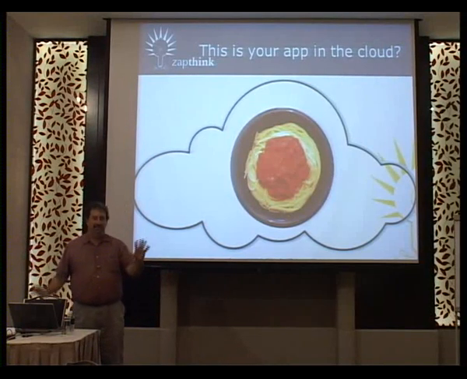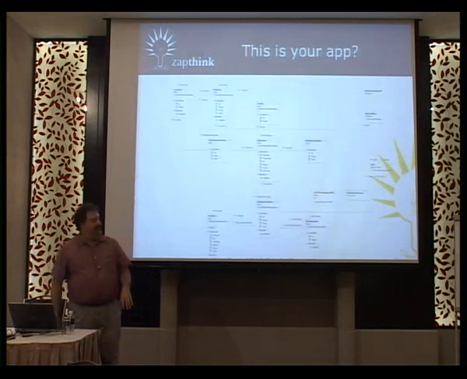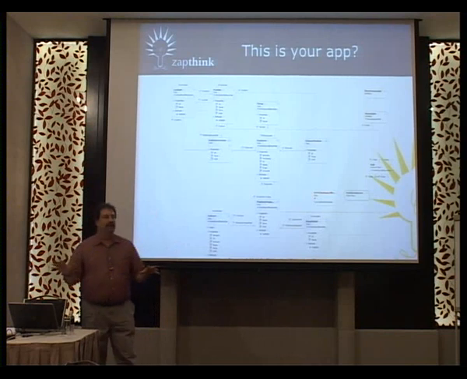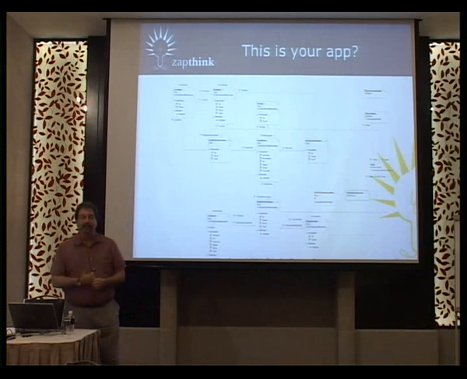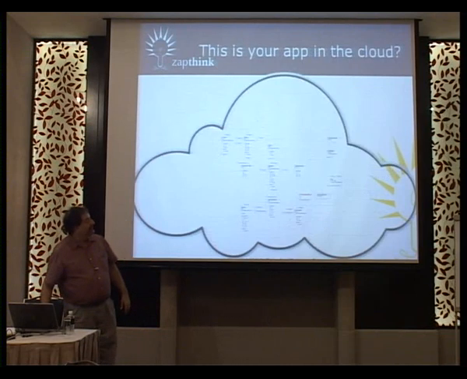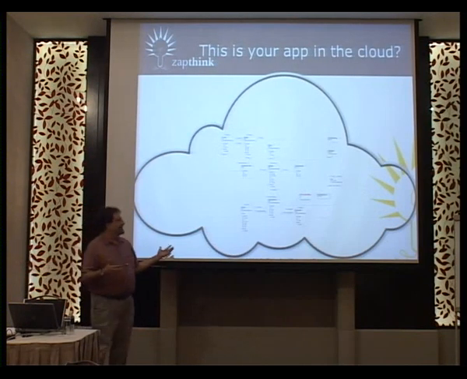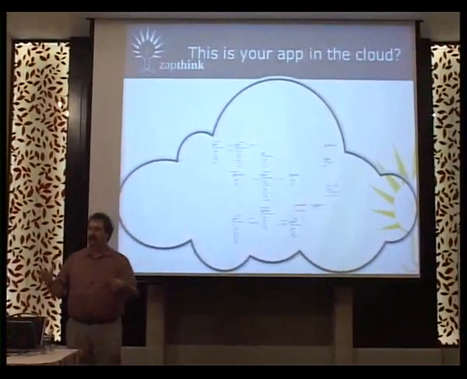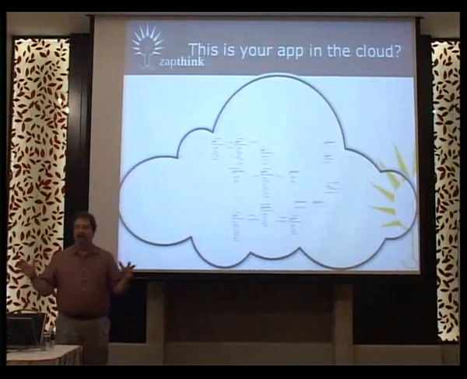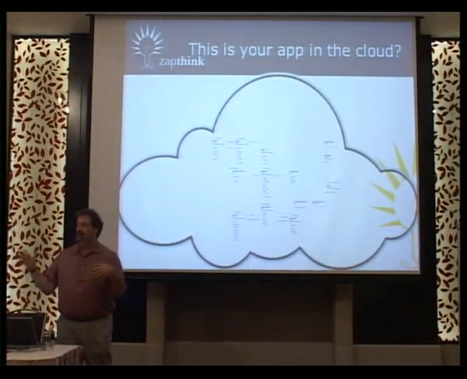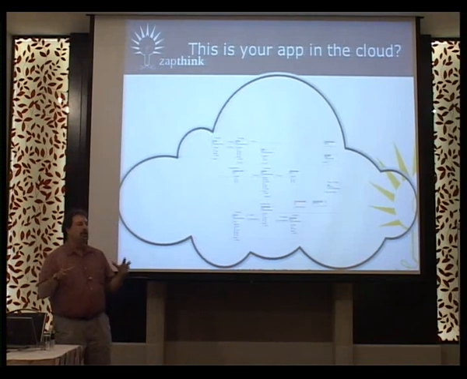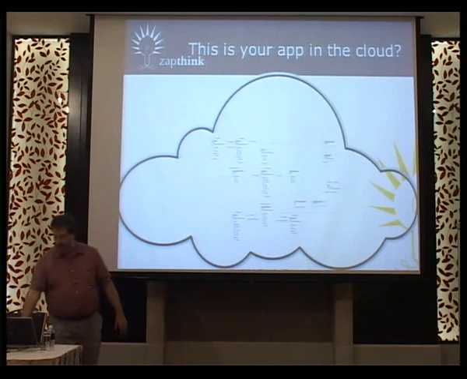Let's say, though, that it's not quite spaghetti code. It's not quite that bad. Here's our app, right? We wrote it in Java or C#, following all sorts of OO best practices. Completely modern application, right? But now we want to move it to the cloud. Okay, so let's see how that works. Well, there we are. Java in the cloud. Works fine, right? Well, the problem is that you can't think of the cloud as just some big server in the sky, and all you have to do to move some existing capability to the cloud is just stick it in the cloud. There's more to it than that, and that's sort of the focus of this talk.